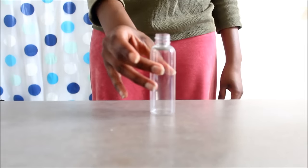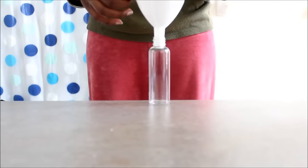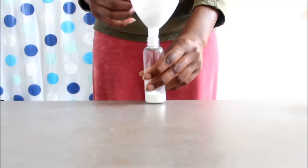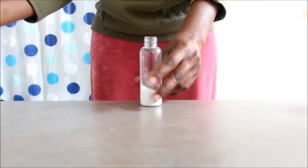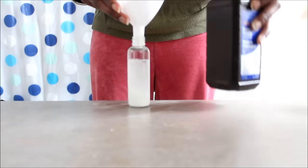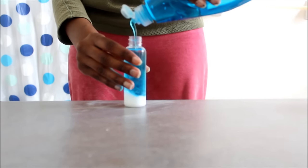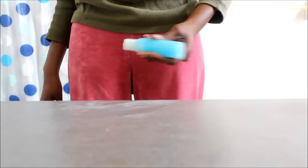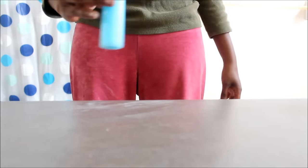So here we're going to start off by making the regular strength version. I'm using a funnel to fill up this container 20% of the way with baking soda. Baking soda is highly antibacterial and helps control odors on our laundry as well as keeping our whites white and brights bright. Next I'm going to fill the container 60% of the way with hydrogen peroxide and top it all up with the regular original formulation of Dawn dish detergent. I shake it all up and I'm done. Effective and cheap.